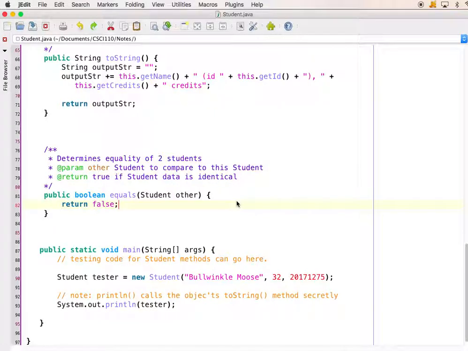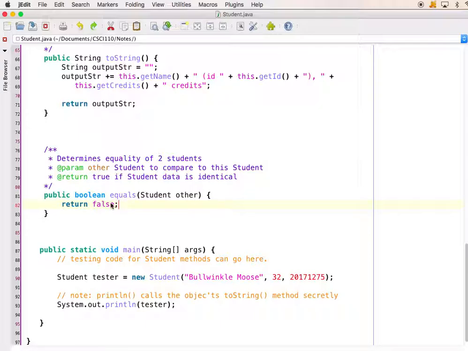When you're dealing with objects and classes, you have to decide what it means for two objects to equal each other. So just like for arrays or for two different strings, the default behavior for equals is that it compares the memory addresses, which is usually not what you want. So typically you will call dot equals on an item and pass it another item.